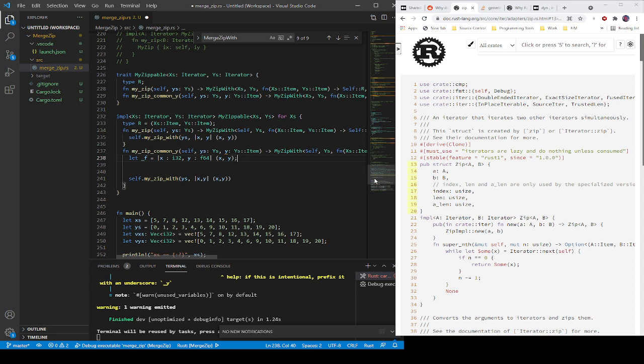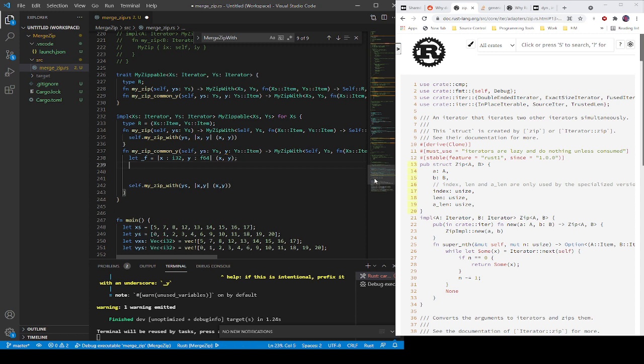Always with the spammers coming into the chat room. Thanks for nothing. All right, so here's what we're going to do. I can get the type of F if I pass it into a function. I won't be able to export that type out.